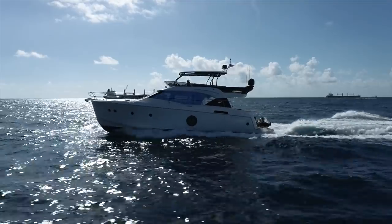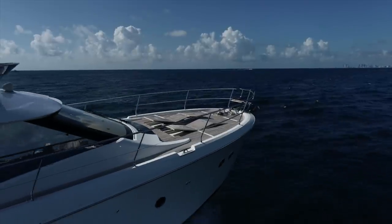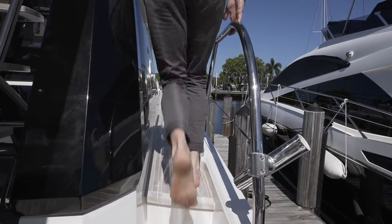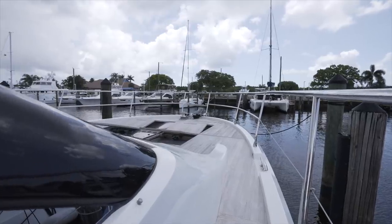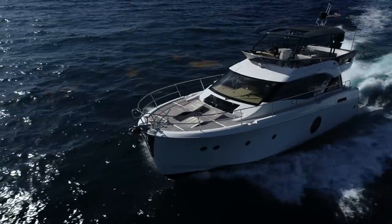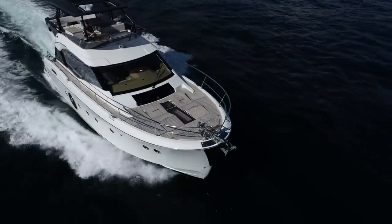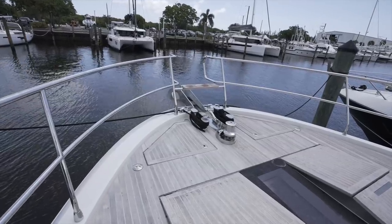One of the spaces on board that best exhibits a perfect balance of design and performance is the foredeck, which is our next stop. The bow is accessed port and starboard by a pair of side decks which feature a teak sole. These decks and the surrounding safety rail make this an ideal place for guests to hang out and add a level of sophistication to the area. For seating, there are a pair of electric chaise lounges integrated into the deck, just a few feet aft of the ground tackle located all the way forward where the safety rail connects.